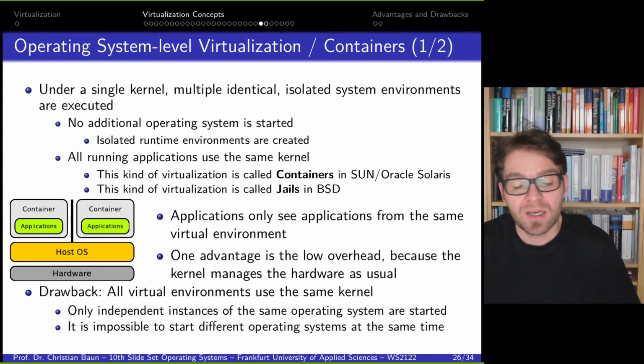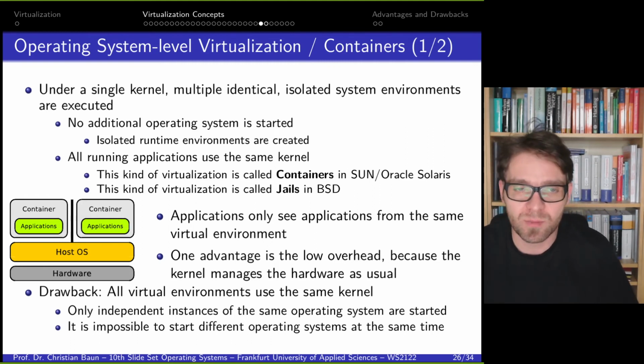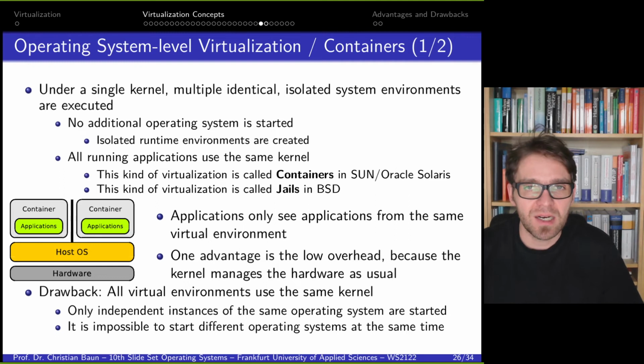So, the third concept, which has been very popular for a few years, is containers. In some operating system families they're called jails, but container is the more popular technical term. In a container solution, we cannot run additional operating systems.